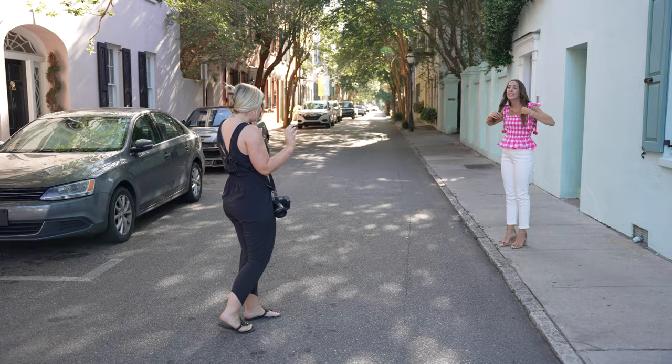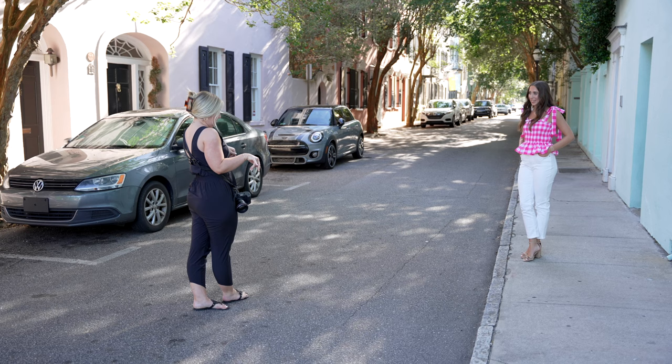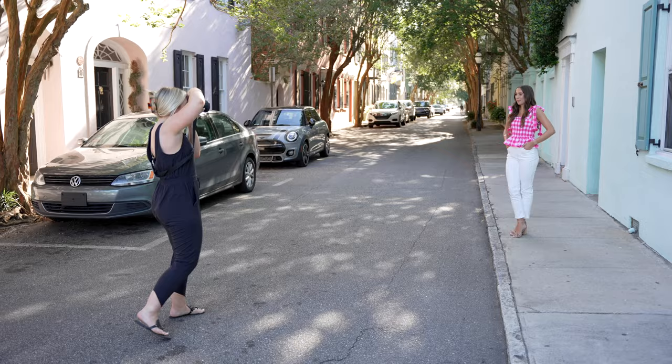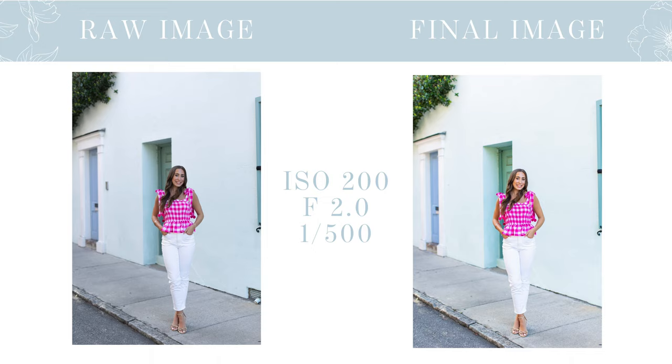Pose number one is the super common, super casual hands in pockets. When I am photographing senior girls, which is what I specialize in, I like to add a little bit of sass — either have my clients cross their ankles and tuck their hands in their pockets, or put their feet hip width apart and lean all the way into one hip. I like for them to keep their thumbs out because it looks a little more flattering. I have my clients laugh over their shoulder and then at the camera to build trust, perfect my focus and camera settings, and get variety in their gallery. You can also add variety by turning one shoulder towards the camera and popping their front knee.